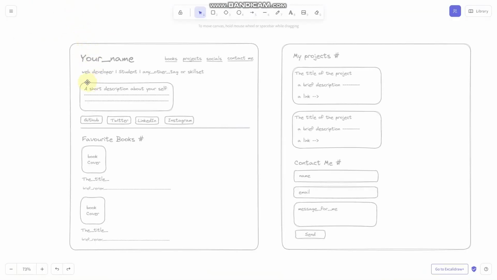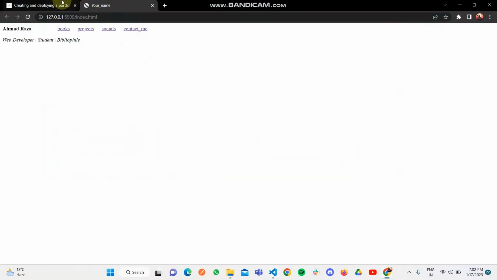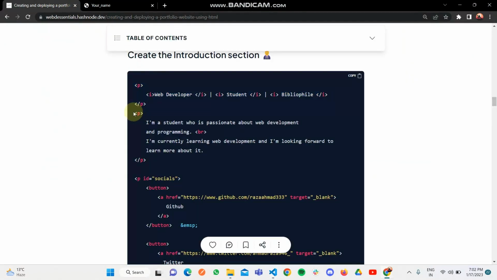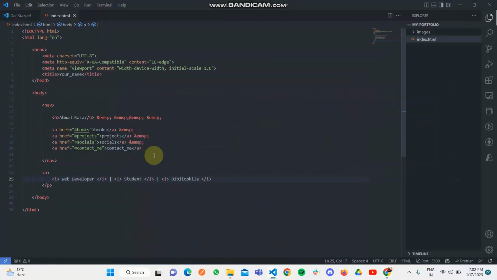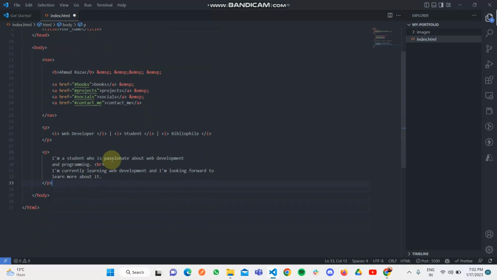Now to create this section, a short description of yourself, you can just use a p tag, a paragraph tag, to write your description. This is the code for that, and let's just paste it here. In between this paragraph, I have used a br tag.